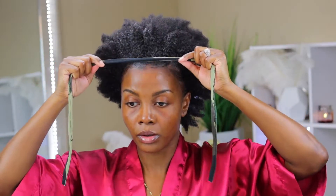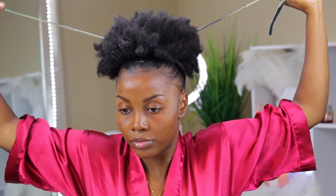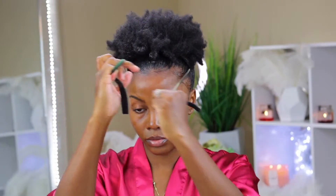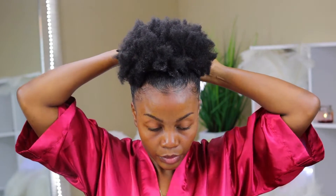I don't know where all of my elastic bands disappear to, but this is the only one I could find. I'm not gonna lie — I definitely struggled getting this into a high puff, and you're gonna see that. My grip was way too far apart and the elastic band just was not slipping through my hair as effortlessly as in the past. The struggle was definitely real and I did contemplate redoing this entire scene, but I really wanted to keep it in to keep everything genuine and keep it 100 with y'all. With some patience I was able to pull through and set my hair to the desired position for my high puff — I was super happy at the end. Then I'm just tying it up in the back and making sure I relax my arms, because that is definitely an arm workout.